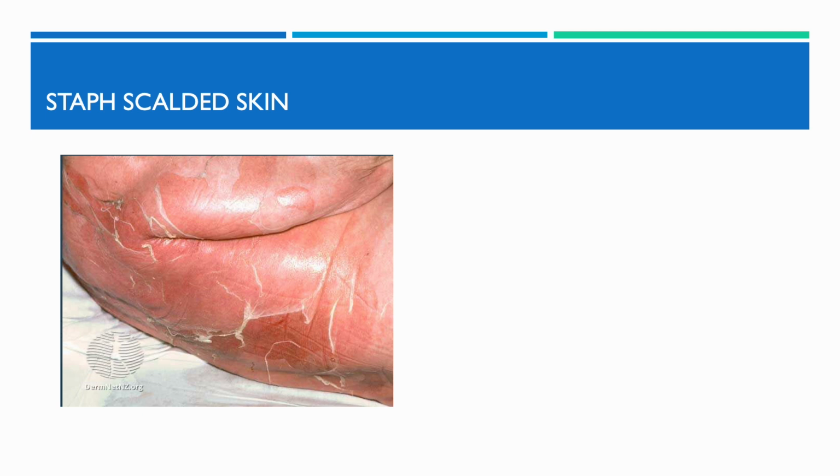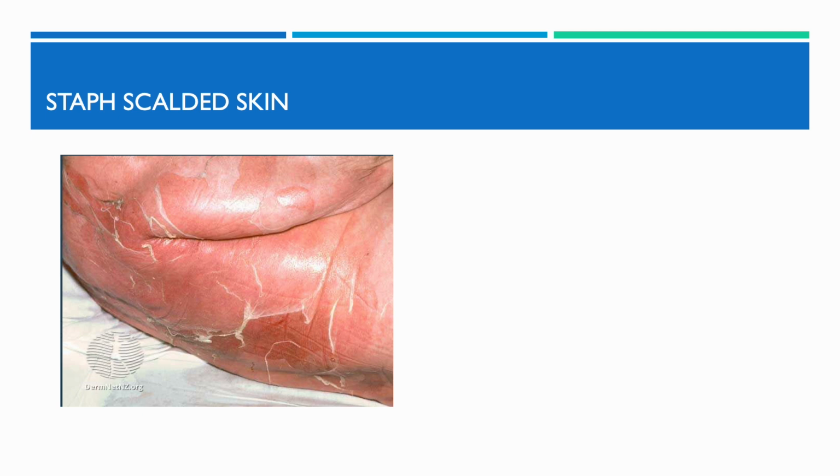Staphylococcal scalded skin syndrome, fortunately, is a relatively rare type of extensive blistering that will occur due to a distant staphylococcal infection, sometimes of the throat or more often of the skin. There is a large production of epidermolytic toxin, and what happens is that the toxin produces fairly rapid and extensive erythema, followed by subgranular blistering over large areas of the skin. You can see in this image that this is peeling the outer layers of the skin, the stratum corneum is peeling away. Your differential diagnosis would be toxic epidermal necrolysis.